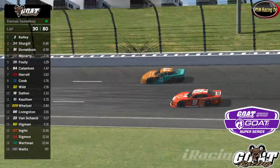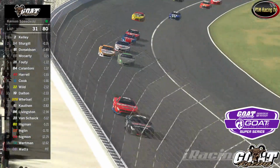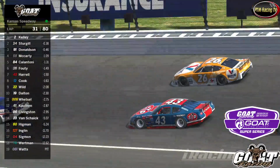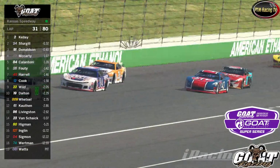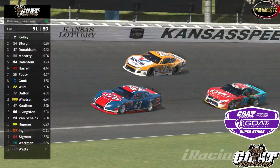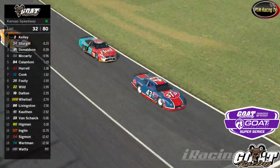Indeed, there's a whole lot of hard racing. I bet there's a lot of tire fall off going on right now too. I just wonder, how much tire can fall off in one of these on one set of tires? How does tire fall off tend to compare in one of these at Kansas compared to a Next Gen at Kansas? Well, depending on how hard you drive it, I would say probably these tires hold up a lot better because they're built more short track purpose-wise, so that's pretty much designed more to handle and withstand the pressure from a short track.